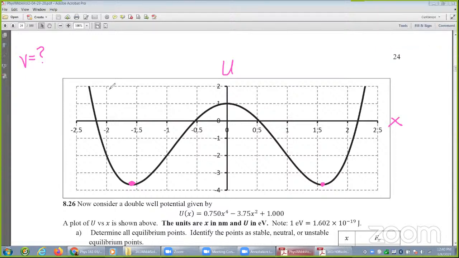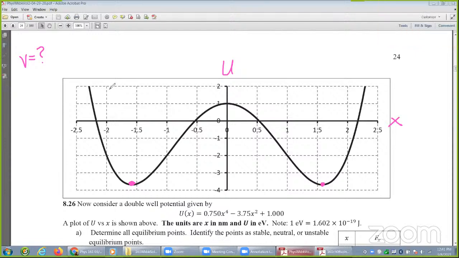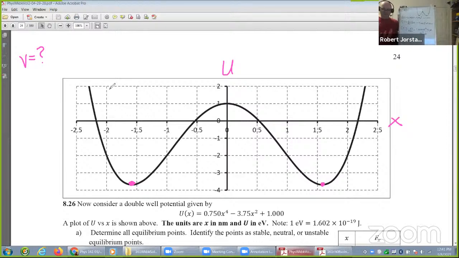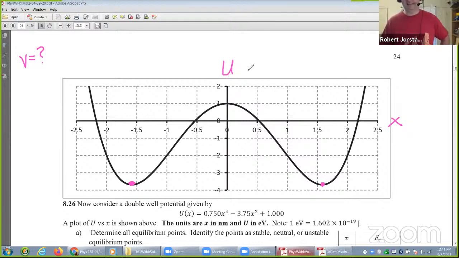Well, I guess I would go back to the force. Okay, so we could get from U to force, and then you could do force and kinematics. However, is the force constant? No. So that would be very challenging. Do you agree? Yeah. Unless you know Python. But we'll work on that in 2 weeks. So, all right, that was a good idea. Do you know any other equations that talked about U, potential energy, and something that had speed in it? Could we do the energy equations? You can. We could say U initial plus K initial.